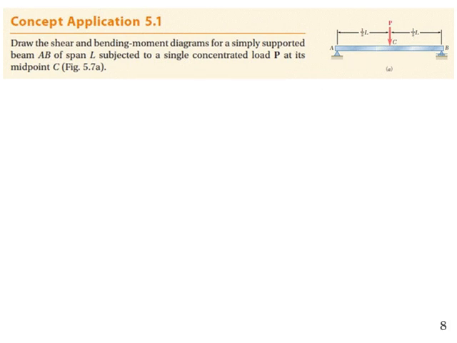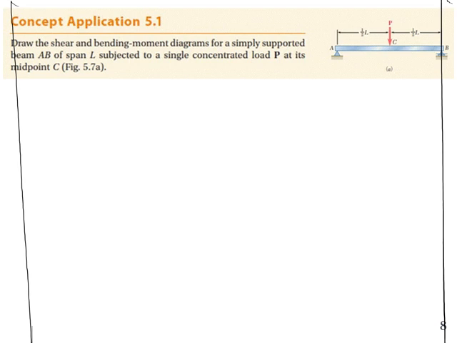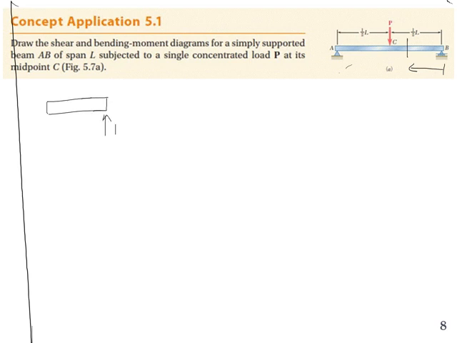Now we can take a section from B to C, or we can say from right to left. So what happens if we take the section from right to left? Again taking the section over here, this time we are considering only this part. If you draw a free body diagram, we have the reaction at B, that is P by 2, and we have shear force. In this case, shear force V acting upward we take as positive, and moment acting in the clockwise direction we take as positive, and this distance will be L minus x. So simply V plus P by 2 is equal to 0, and V is equal to minus P by 2.